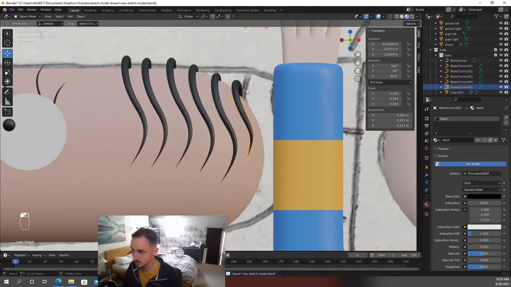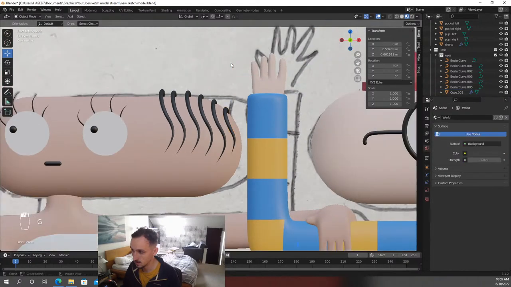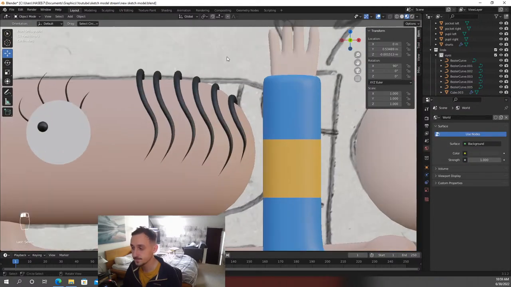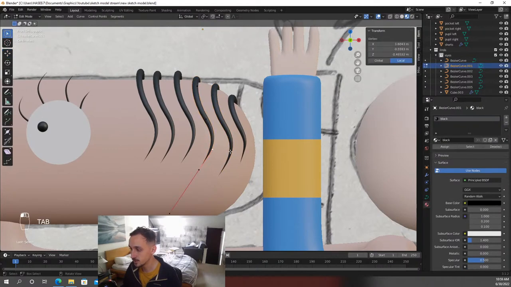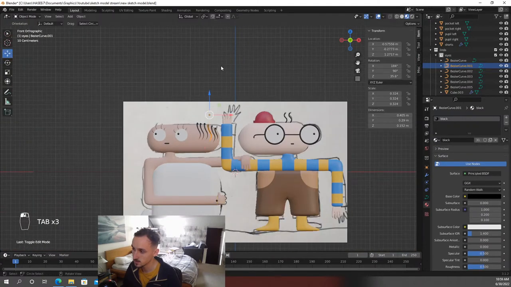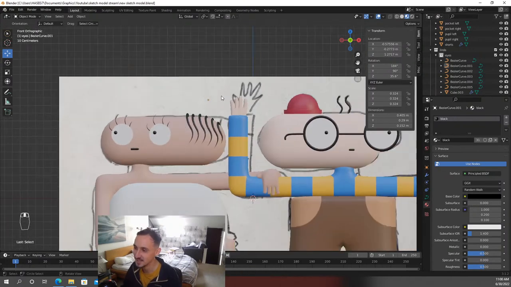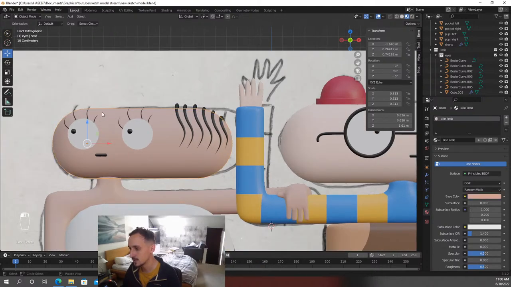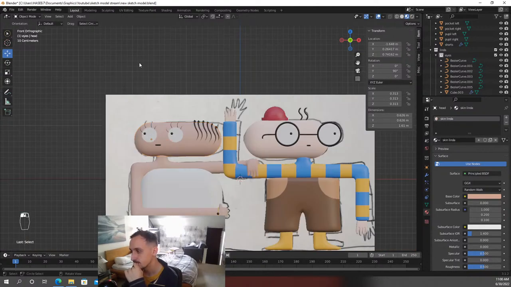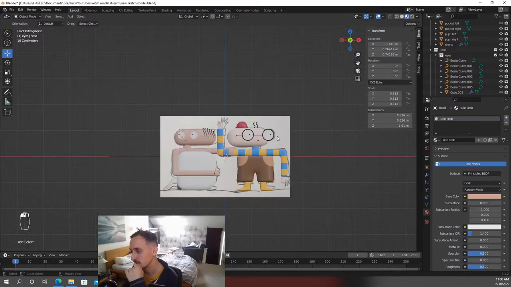Yep. Okay. Let's maybe change how this one moves, bend it the other way or something. It kind of looks weird when I do that. It looks a little bit odd, but I think let's leave it. I think it's fine. What if we added a black section to the top so that it looked like there was hair across the whole thing? Thing is, he doesn't have hair like that.